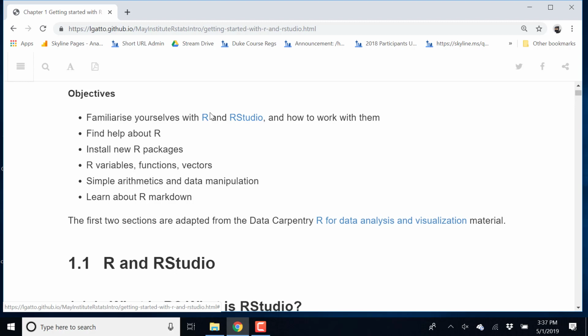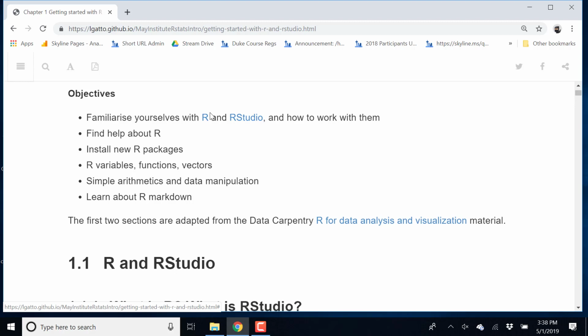So why learn R? In the lecture notes, I have why learn R, and some of the reasons to learn R. I know why to learn R, but I'm wondering, why do you want to learn R? Is anyone willing to answer? I'm generally picking people at random, so yes? Just better data visualization. Visualization, excellent point. That's one I have in my notes. Good visualization, yes? And then the statistics. The statistics, yeah. That's probably the first reason.